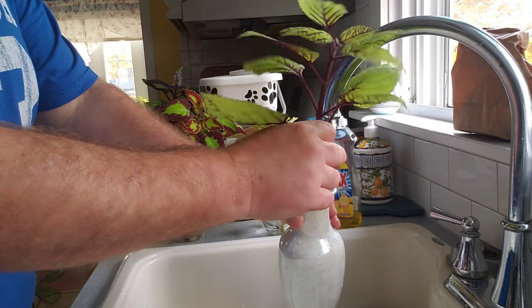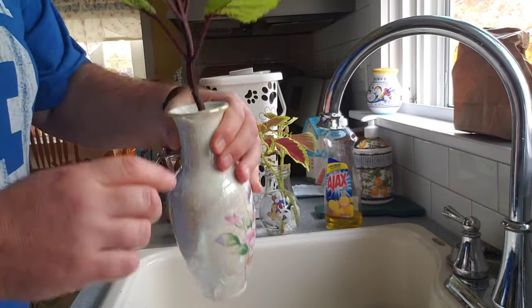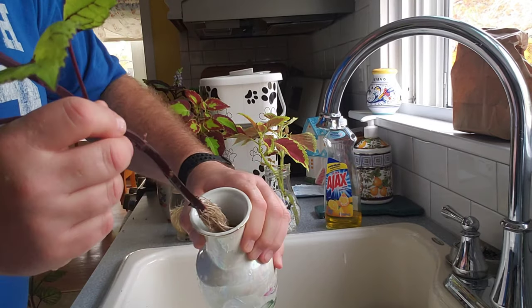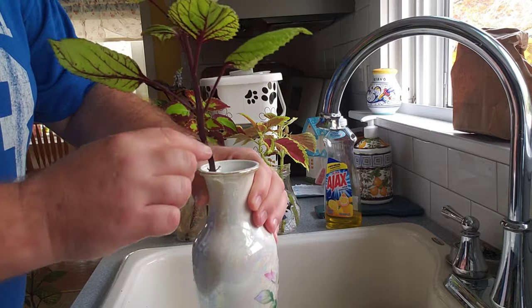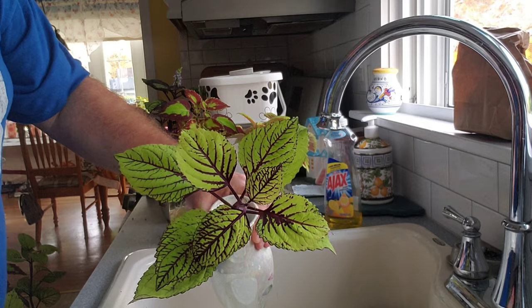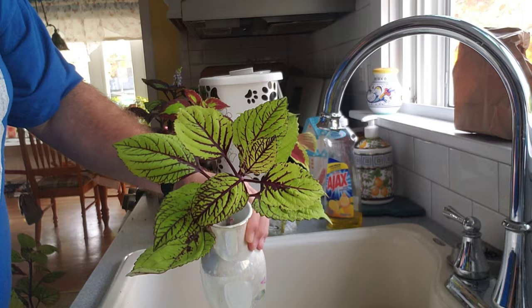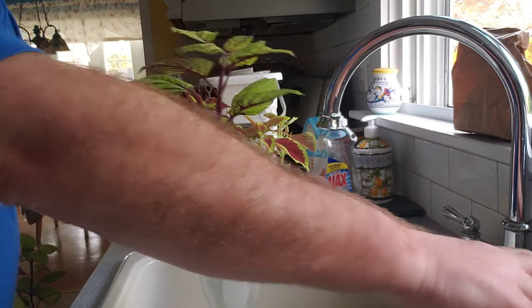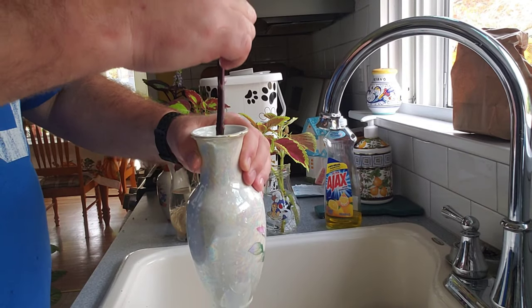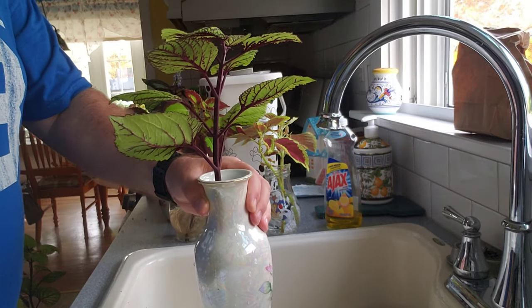And this is, like I said, going to be in a pretty deep planter, so we're filling this up. This vase is going to be filled up pretty well. But you can see there's some debris there. So we fill this up, because this is a thirsty fella. And it's doing really well. I guess these are 2 months old. So again, these fishnets are awesome for rooting. So make sure we get plenty of water, because like I said, this is a nice long, stemmy, leggy stem, and that's what I want from my planter.